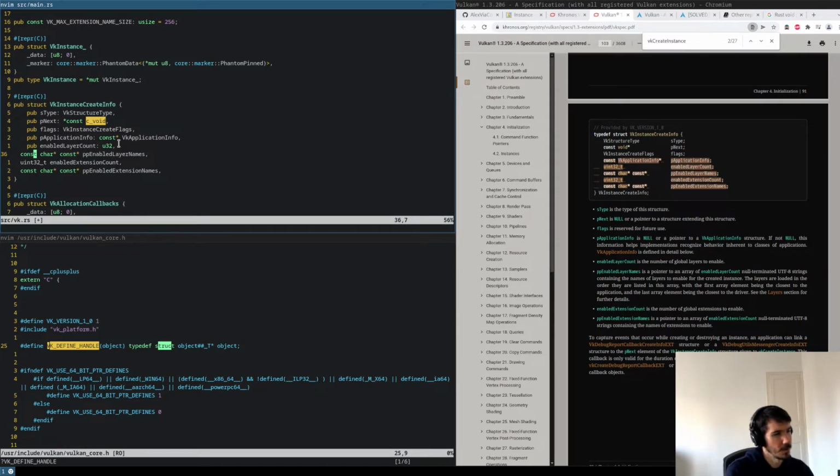This is a pointer to an array of const chars.